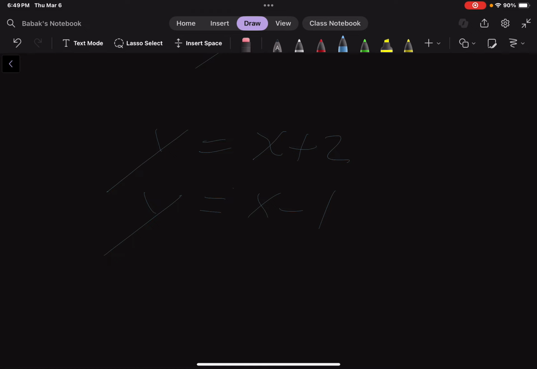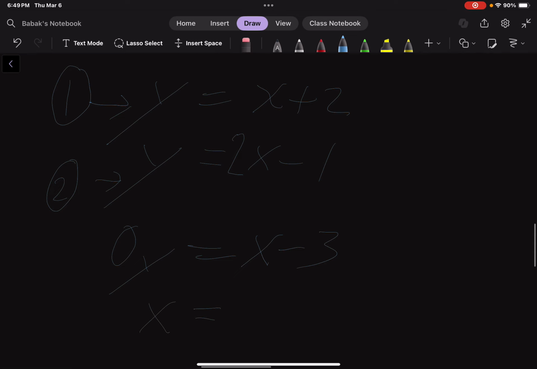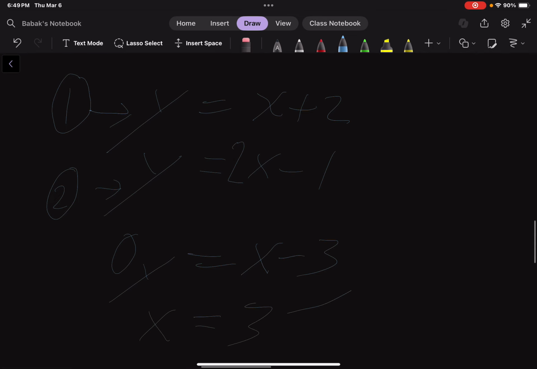So why don't we add a 2 here? Now, if we add a 2 here, we can find this out. We simply subtract from equation 2, with, of course, this being equation 1, this being equation 2, equation 1. So, in our y part, it'll be 0y is equal to x minus 3. So we'll get that x is equal to 3. And we sub it back into this, and we get y is equal to 5. And simply it's 3 plus 2.